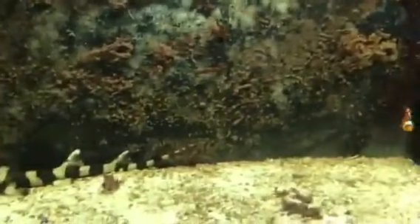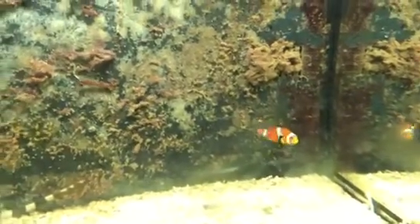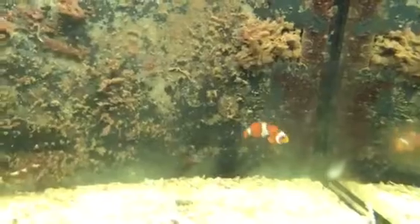I don't have any rocks in here because they like to push rocks over and could possibly hurt themselves. So if you put rocks in here, make sure they're heavy enough for the shark, octopus, or stingray depending on what you have. You also need to make sure the shark won't eat the other fish in the tank — for instance my clownfish is able to survive, but you never know.